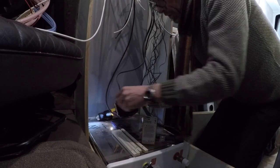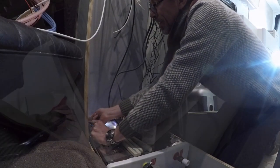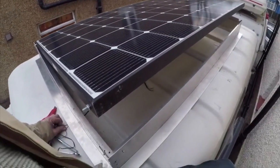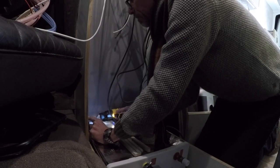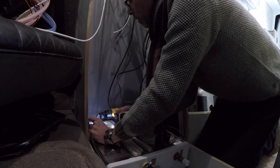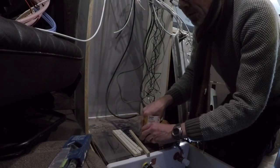On Walt, I'm trying to build a tilting solar panel, which I'll also document, because I'm hoping to be able to sell the system, if it works, as a kit, because you get so much more efficiency from a solar panel that's pointing at the sun, obviously. So it's going to hopefully tilt both ways, so you won't have to worry about how you park up before you point the panel at the sun.